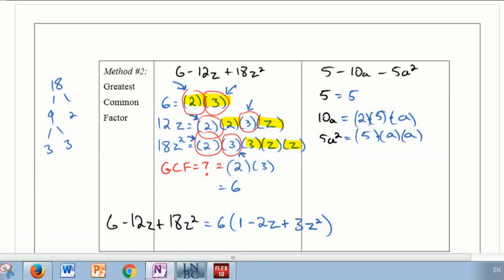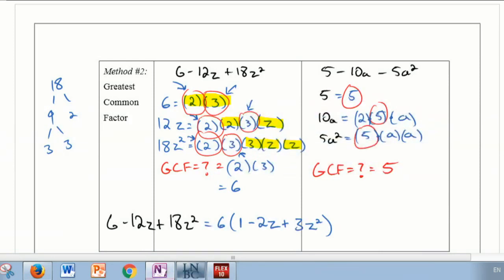There you go. So now we need to say, okay, what's common to all of these things? What do they all have? Well, I can see this one has a 5, this one has a 5, this one has a 5. Essentially, my first term has nothing else in it, so nothing else is going to be common to these things because the first term only has the one thing. So if I were to rewrite it, I should write down my greatest common factor. What is that? It's just 5.